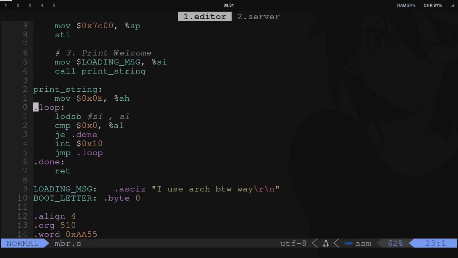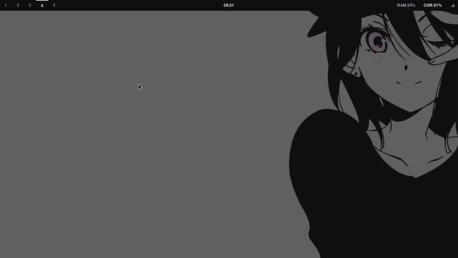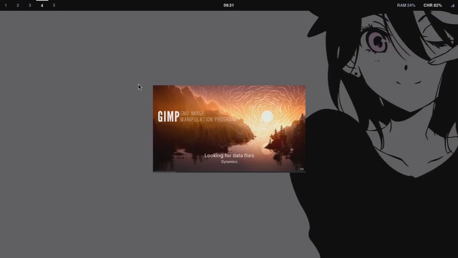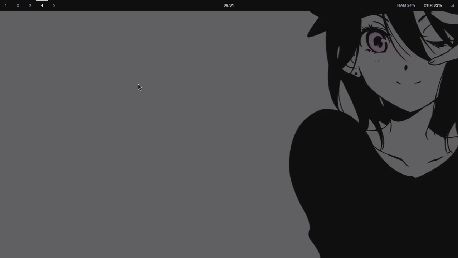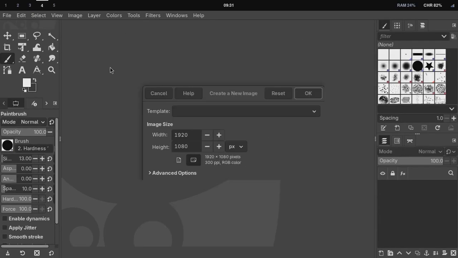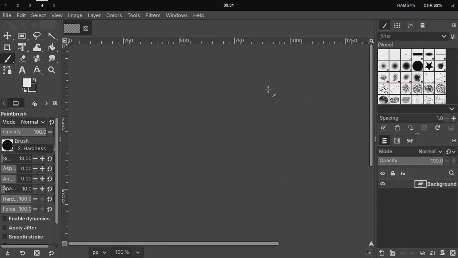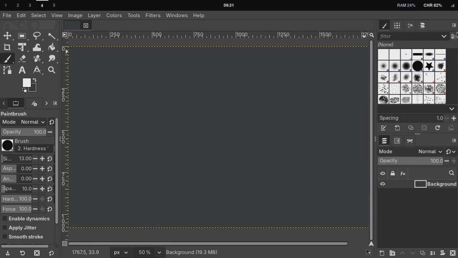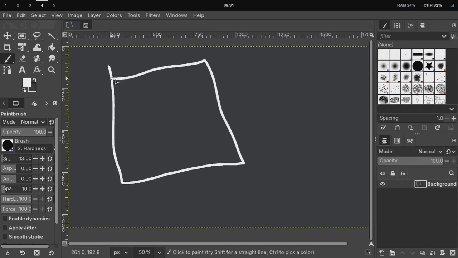Now we need some more basic knowledge, so let's go on a GNU image manipulation program. Here, let me just quickly create a new window. Okay, it's nice. Now we need to write pixels over to our screen for making pong.